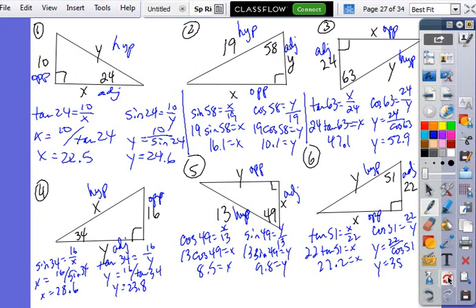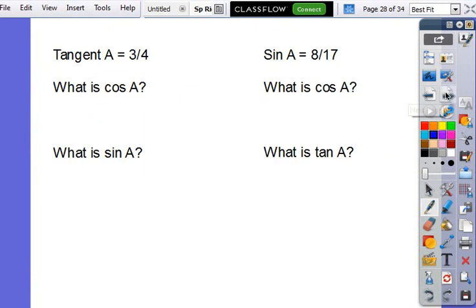All right. If it gives you one of the trig ratios, it doesn't matter if it's sine, cosine, or tangent, we're going to do the same process. It tells me that tangent is 3/4. Well, what I need to do is draw a triangle. Whatever letter it tells you, A, B, that doesn't matter. Just put it on the triangle somewhere that is not the right angle. So since it says tangent of A, I can put this A up in this top corner and it'd be fine. I just can't put it on the right angle part.